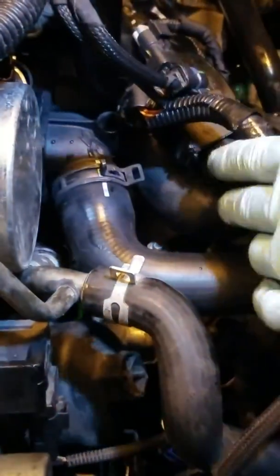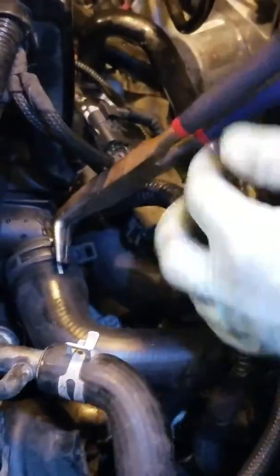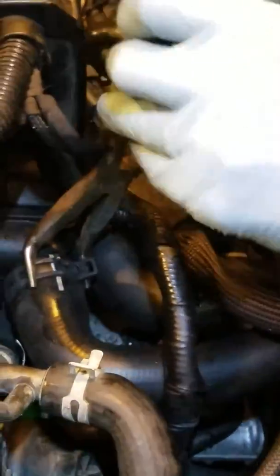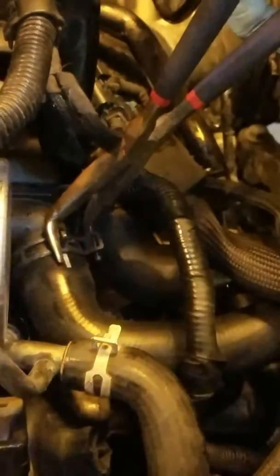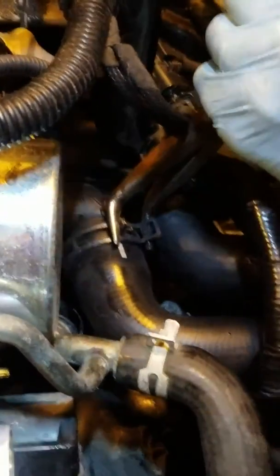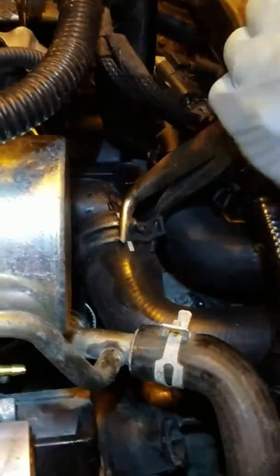Okay, so I've already taken 2 hoses off the backside here, and I'm using this curved needle nose, real long needle nose here. I can focus on you. And it actually works pretty good for taking these clamps off if you don't have a specific tool for this. But watch, this one probably will have a problem. But you can get up in there and clamp it, and since they're curved, you can actually pull on it to get these clamps off. And it worked pretty well on the other one.